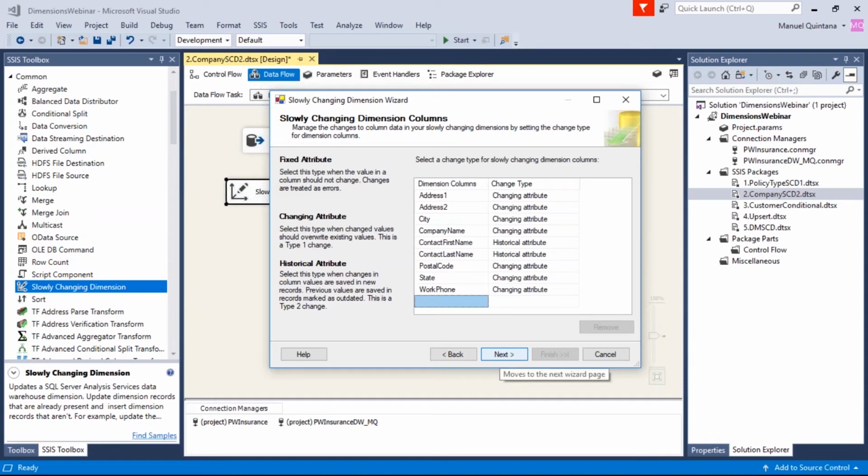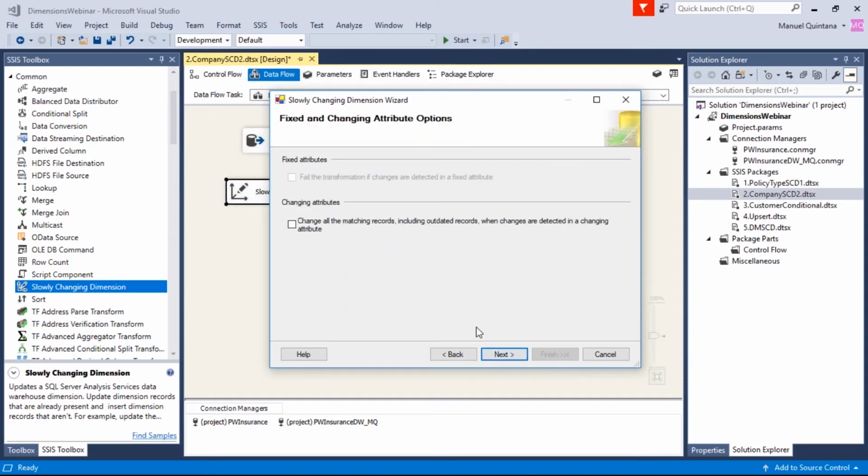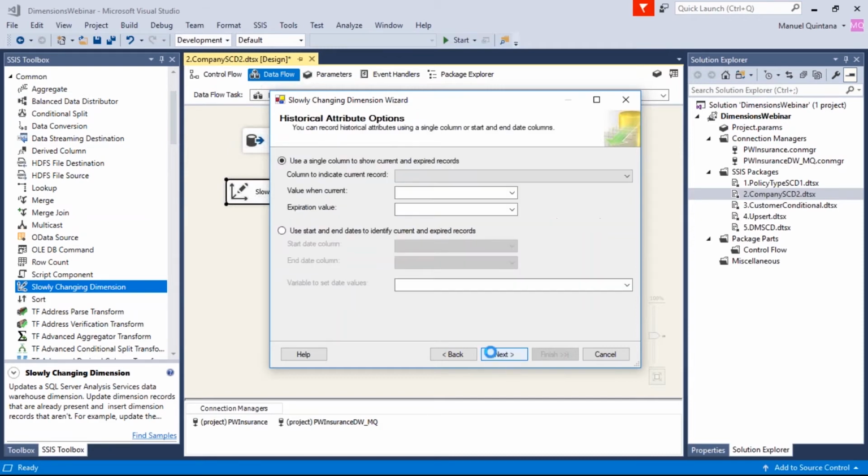So we're going to see next, we're familiar with this option. If there's a type 1 change, is it affecting the most current record in question? Or do we want to go back to all the expired ones as well and make that change? Yes, I do. Here is the new additional screen, and I have 2 choices here. The first being what I mentioned.